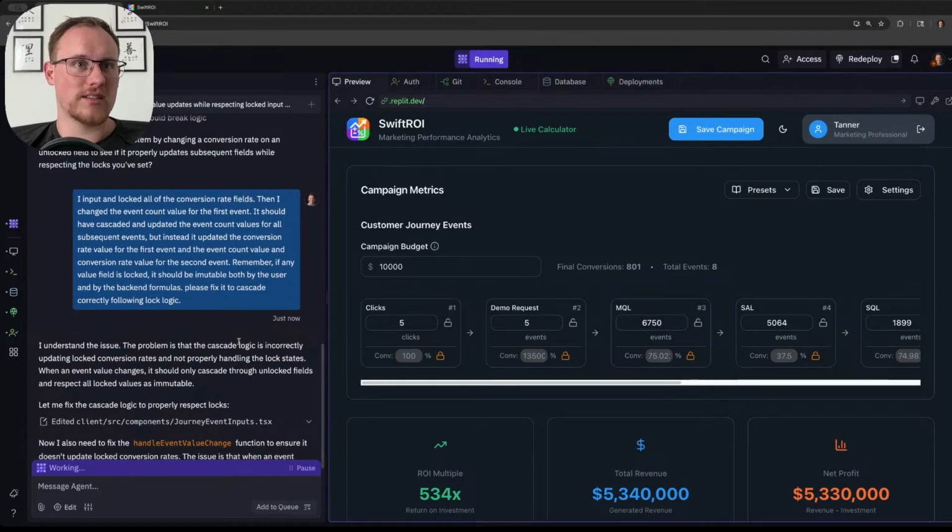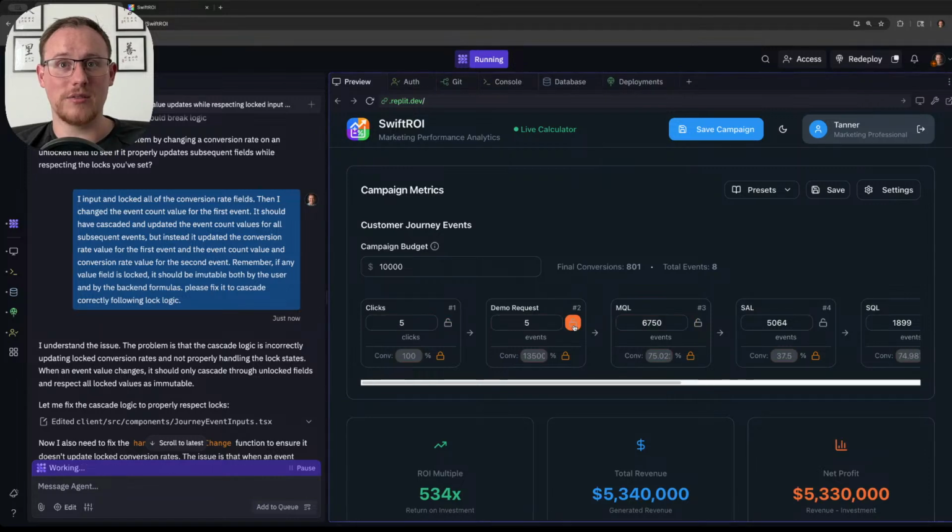Okay, the problem is the cascade logic is incorrectly updating locked conversion rates and not properly handling the lock states. When an event value changes, it should only cascade through unlocked fields. Something I'm noticing actually, if I lock this, all of the other fields should lock, right? Because that should cascade as well.